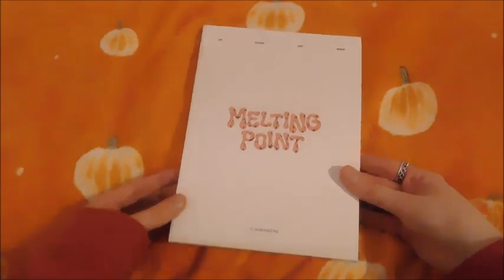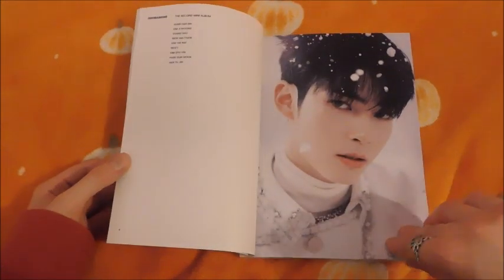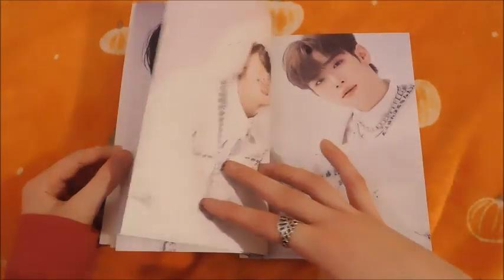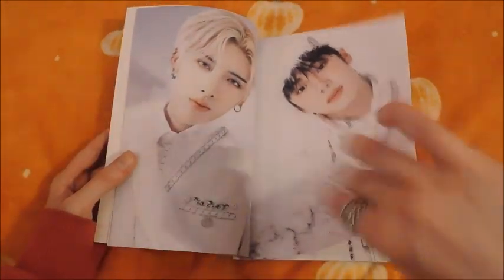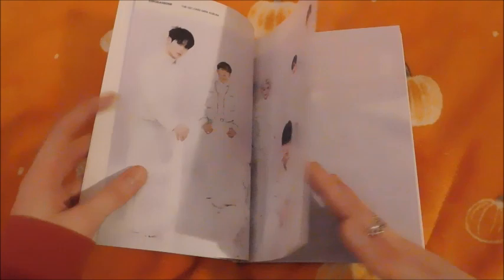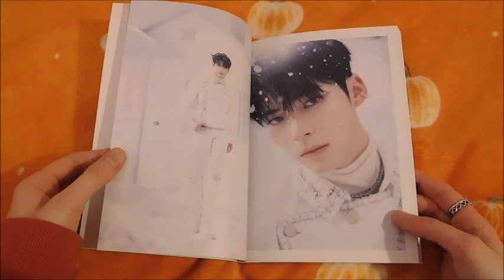So let us take a look through the photo book. Here is the front and the spine and the back. I'm really excited. This concept was literally stunning. Look at the snow photos. Super pretty. I love Matthew in this outfit. He looks amazing. And Ricky too. They all look so good in this concept. As soon as the teasers came out for this version, I was like, this is the one. It's literally so beautiful. I love the design. It's very pretty. It's definitely very fairy tale-esque. They're all so handsome, but like look at the snow and their hair, and they just literally look like snow princes, if you know what I mean.